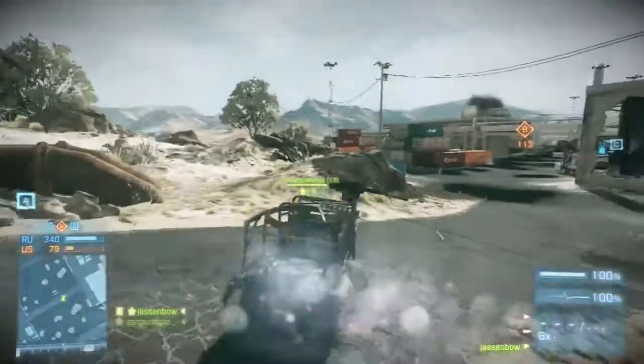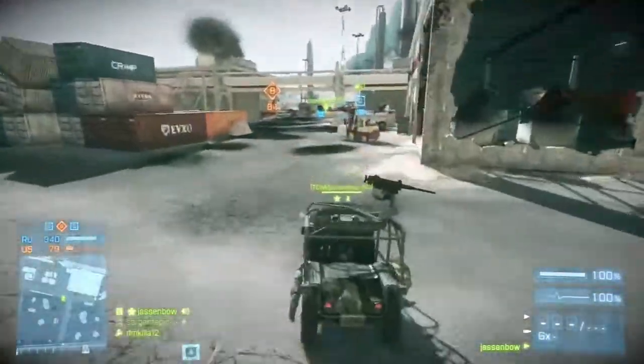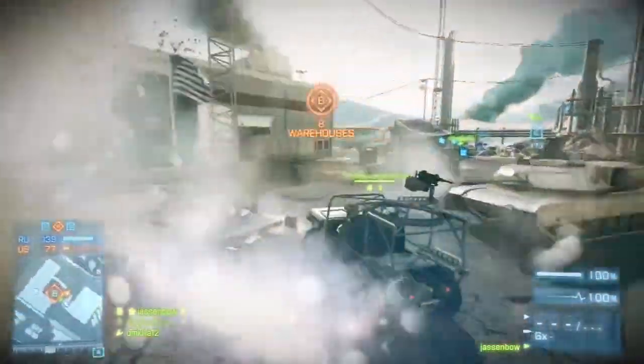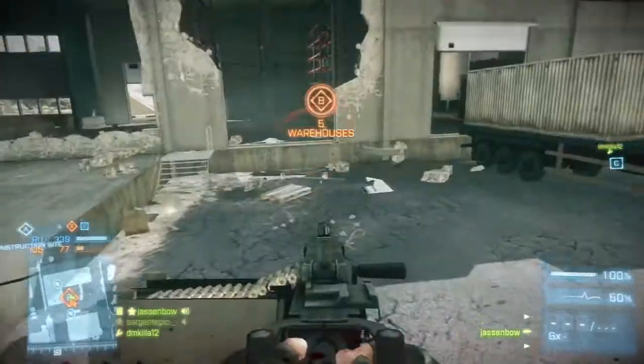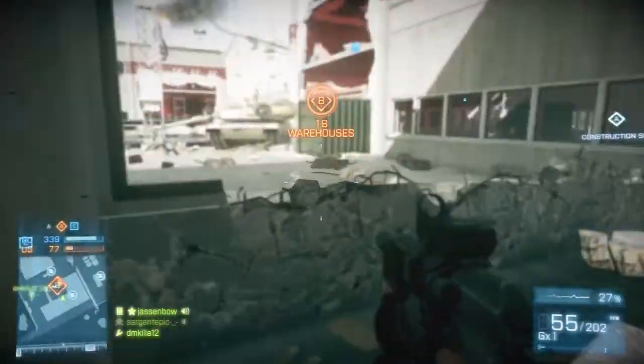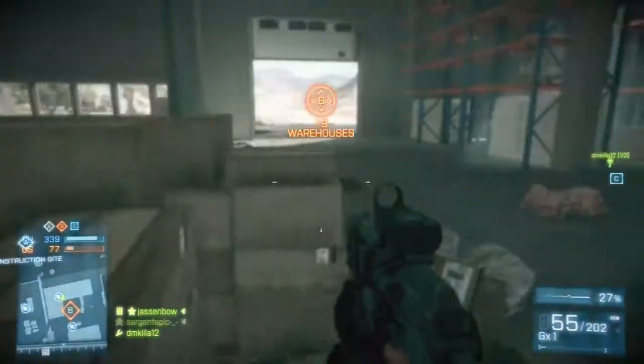Pretty much just throw a C4 on the back of their tank or their dune buggy or whatever kind of vehicle they're using. Throw a C4 on the back and quickly run away. Boom, blow that stuff up. It'll kill the people inside and it'll blow the whole tank up.